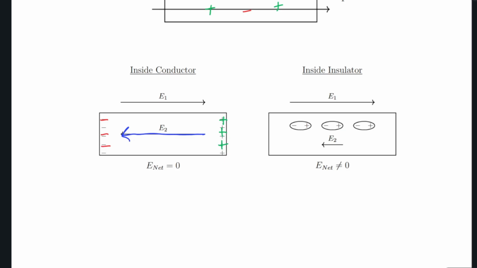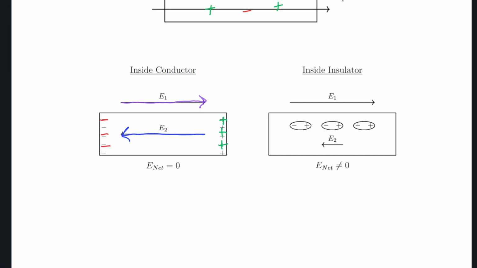And then we can see, based on vector addition, that these E fields are going to cancel out, resulting in zero net E field. And why it's exactly equal is because if it wasn't, there would still be forces on charges, so the charges would still be moving, so the E field inside the conductor is still building, so it's still canceling. So if the E field wasn't zero, then you wouldn't be in equilibrium yet. So you've got to wait a little longer, basically.